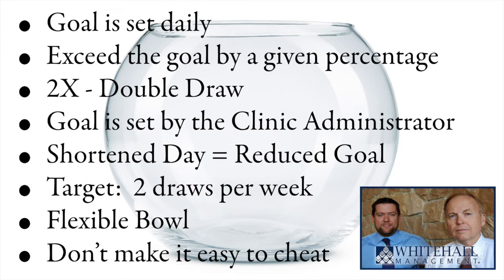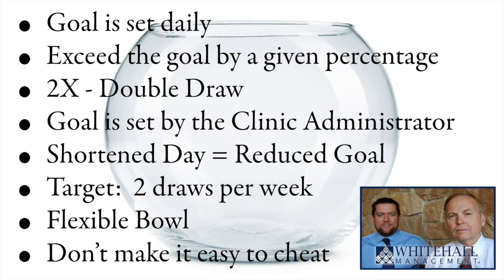Right. In other words, it has to reflect staff doing a great job on the schedule, what's scheduled, plus adding some same day. Target is twice a week to be able to set the fishbowl to where they're hitting it twice a week. If you're working 5 days a week and they hit it twice, you're doing just perfect there. Now, if they take to this and they get hyper excited and they just keep running it up the flagpole and they do 3 times, yeah, you can raise the target, but at some point you still got to have them hit it twice a week.